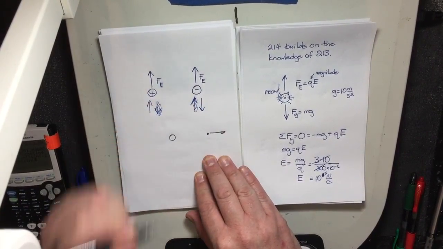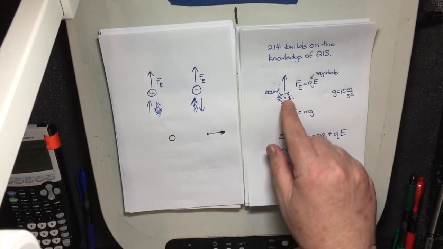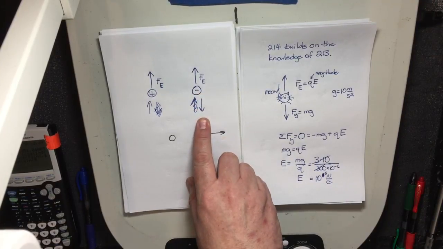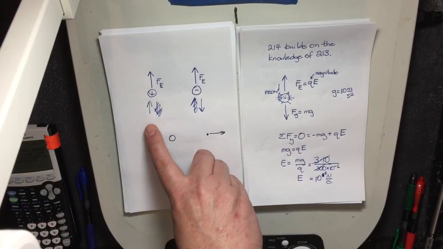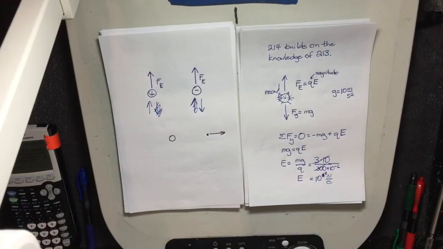So are you saying we do have enough information now to determine? Well, if the cat was negatively charged, the electric field would be going down. If it was a positively charged cat, the electric field would be going up. If I don't give you the specific polarity of the cat, you have no idea. And then the answer would be not enough information.